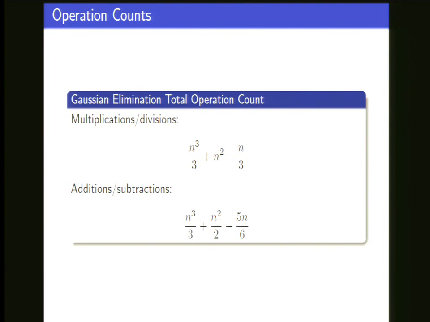Remember, we don't touch this row, so I'm just copying it. There's still a 1 there. If you do it, you will actually, in principle, get a 0 here. That's not the problem. Here you will, of course, get 1 minus 10 to the 20 times that 1. You get 1 minus 10 to the 20. In the right-hand side, you get 2 minus 10 to the 20. All right?